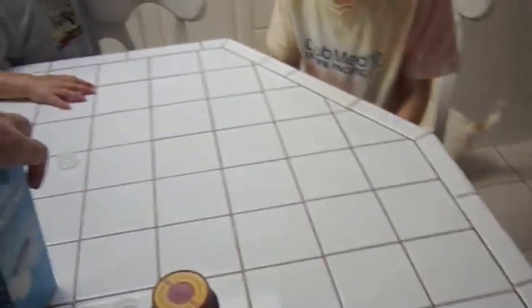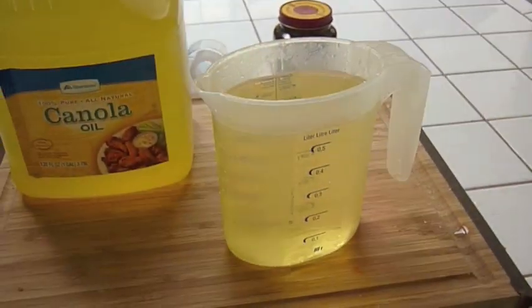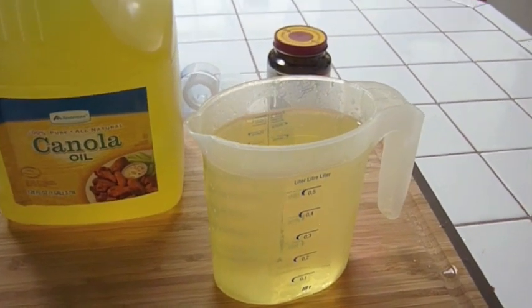This is Alka-Seltzer and this is medicine. Papa's going to get those and break them up. And then what we've done is we've taken some of our canola oil and we put it into a little pouring cup so we can let the guys pour it out. We're going to record that in 1 second.